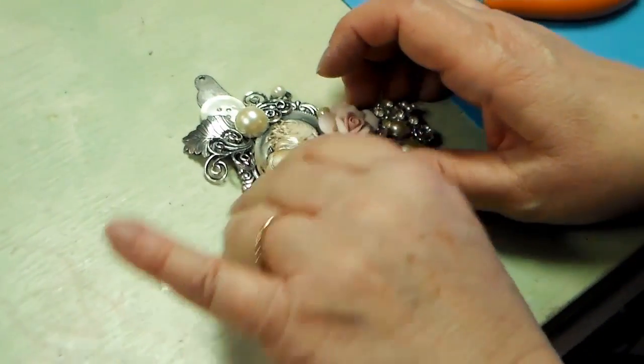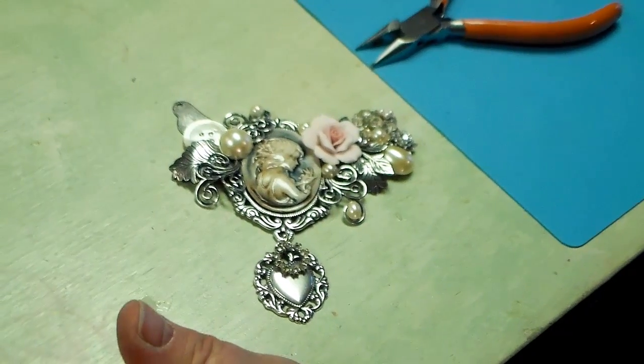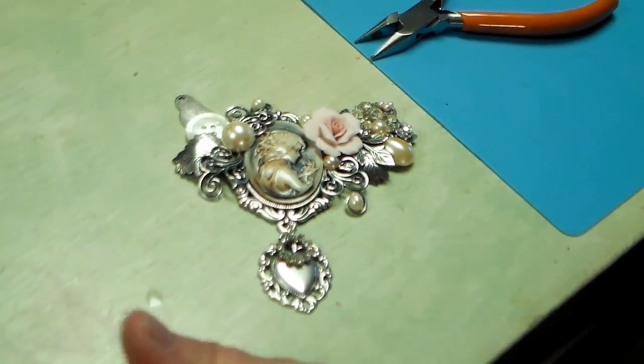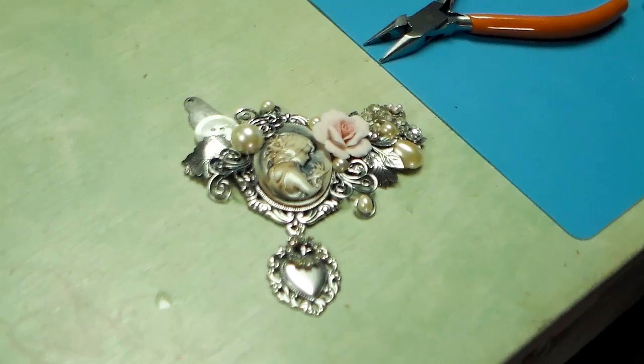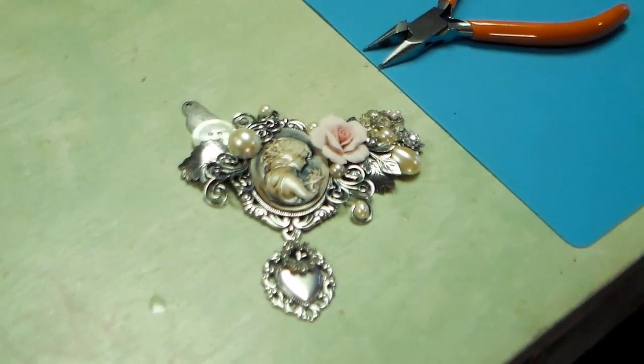Is that showing up good, Javi? Is this good? Not a really great place to work on it because I don't want to bump that again. I don't have any protection under it, but I try to not get glue on here. I'm going to just kind of explain to you what I've done so far.